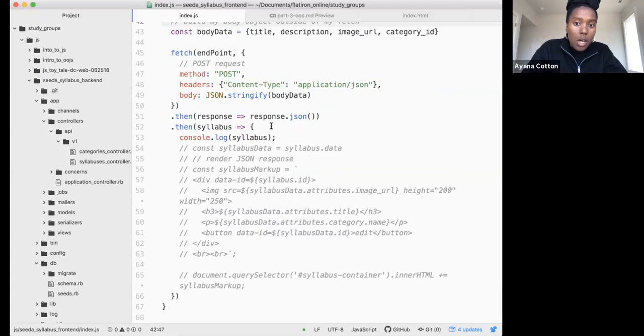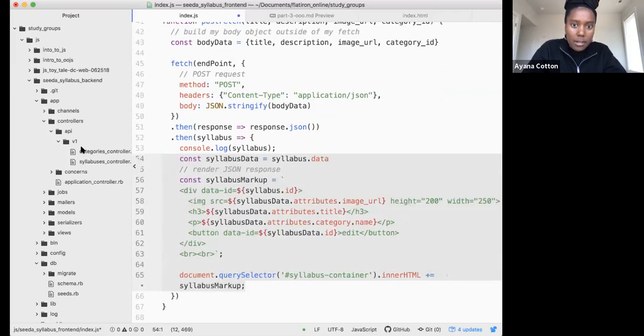All right, so we're at the tail end. The last thing we want to do is render that data. When some event happens, that submit event, I want to make what kind of fetch, a post fetch, manipulate the DOM in what way. I want to show that data to the user. They need to see what data they just created.